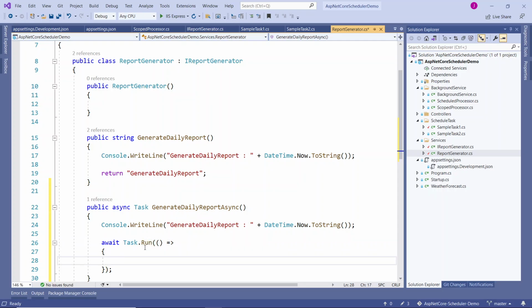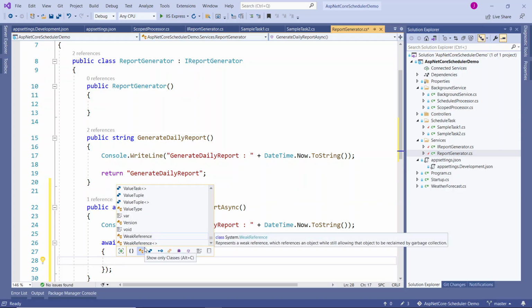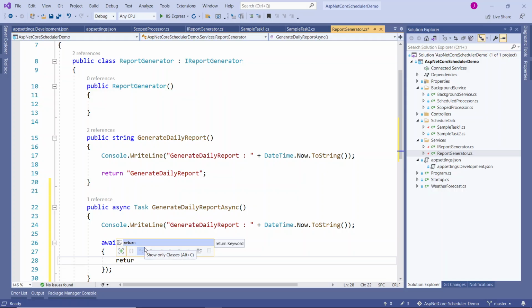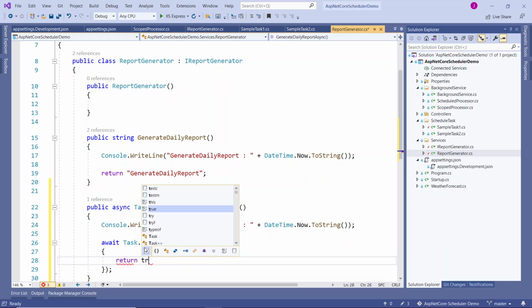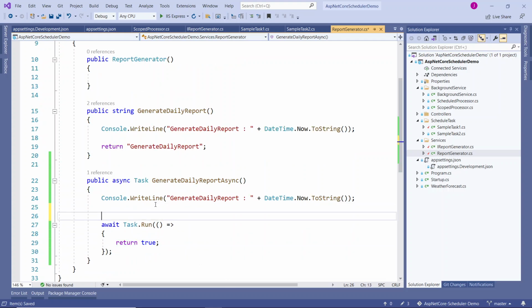Here we can implement our own method, and we can return true or false, whatever result we want. Or if you want to make any operation or API calls with async tasks, anything you want, you can write it inside this. You can write your own logic here.